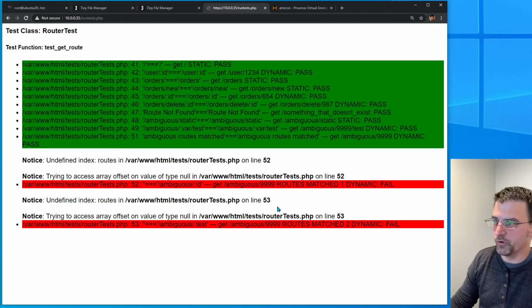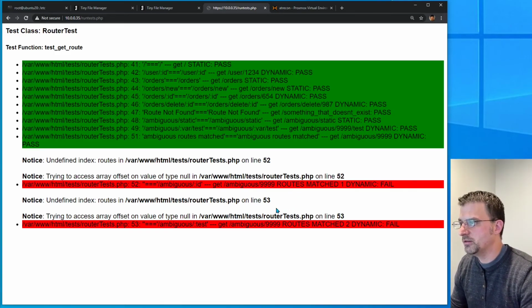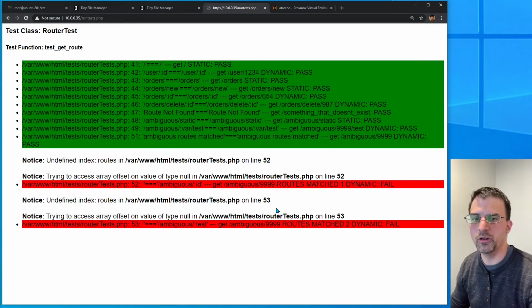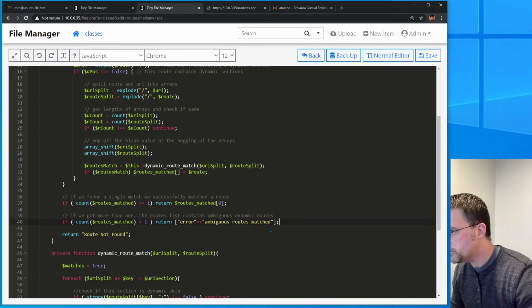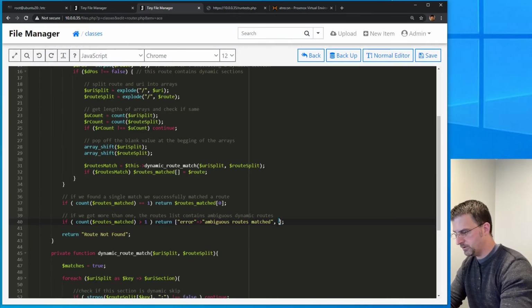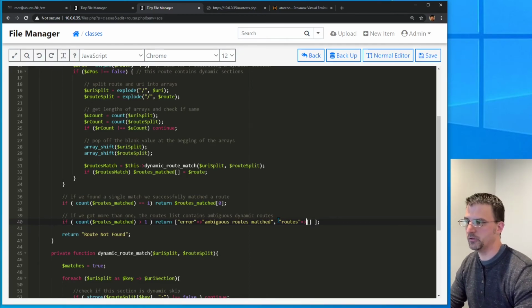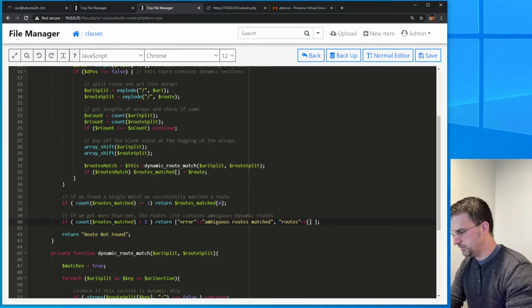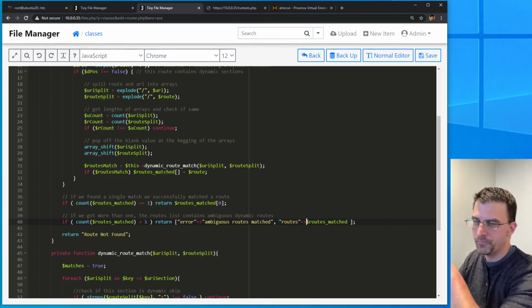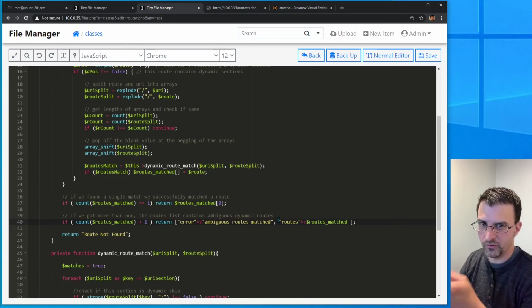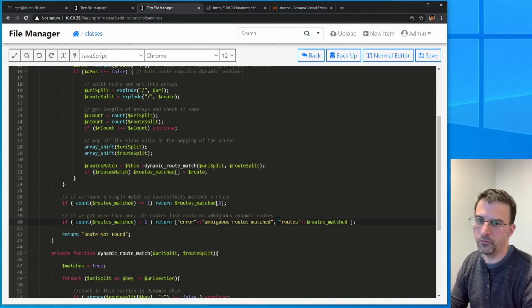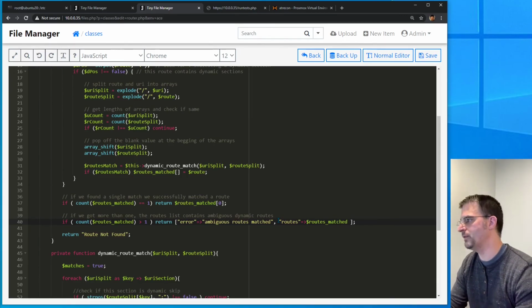Now, what we're looking for in these last two tests is that the routes that were ambiguous get included in that array or in that response. So we're just gonna do this, comma, routes equals whatever arrow, another nested array. This will be just a simple array of dollar routes matched. Sorry, I forget. Sometimes when I'm thinking, I just think ahead of what I'm doing. Don't wrap arrays in brackets. Just don't do it. Friends, don't let friends wrap arrays in brackets, okay?